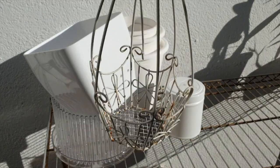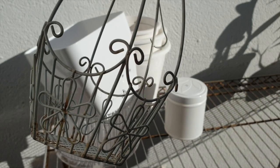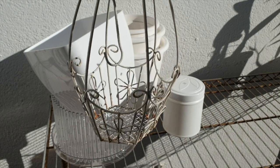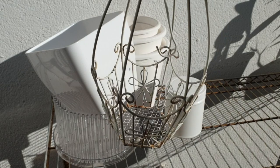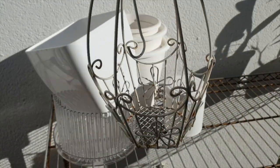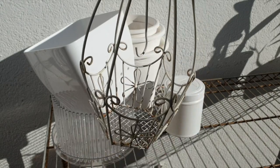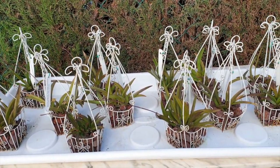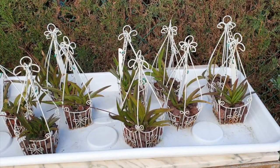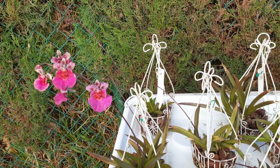Then I have these net baskets, in which I have my Telumnias. It was a last ditch effort to save the Telumnias that I was trying in semi-hydro with large lava rock. They weren't expensive at all — I got them from the same Chinese dollar store kind of shop. All of my Telumnias are in here, and the reason this one's empty is because I lost some. Unfortunately the whole setup is they hang on the west side of my blooming alley and are beautifully displayed against that wall. However, when it comes to blooming they're on a tray because of the season — so they grow in the summer when they're beautifully displayed, but bloom when they're on a tray. Oh well — I love these little net baskets.